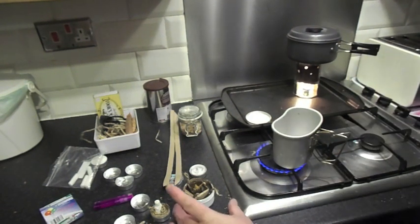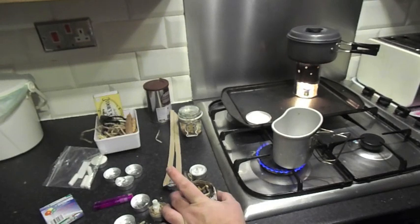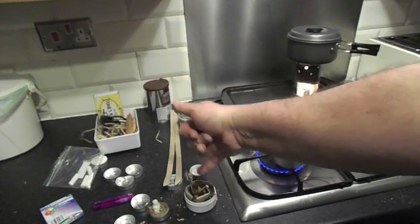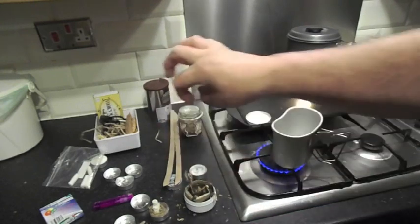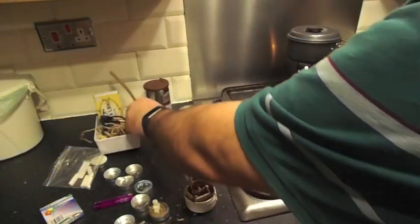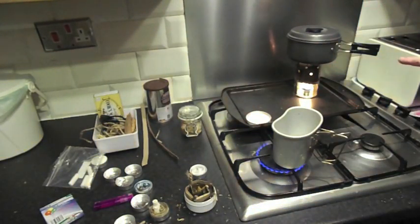So watch the tins because they will be hot. The tin is hot. So that's the wax in there and it's absorbed into the cardboard and the jute twine is drawing it up as well. So nice little start there into that one.